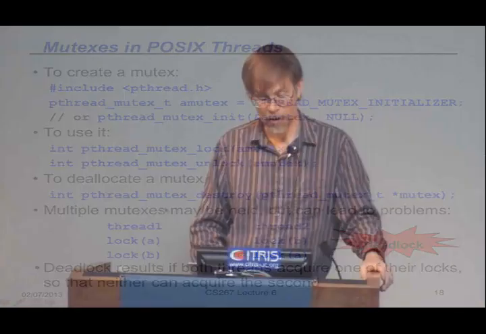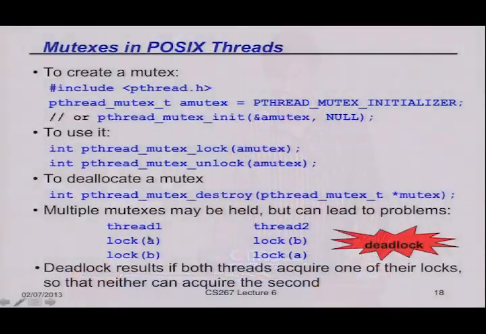Yes, you can have a deadlock. So imagine if thread 1 does lock A and lock B and gets through, everything's fine, you can continue. But if thread 1 does lock A and thread 2 does lock B, then they're stuck, right? Because they're all waiting for the other one to give things up. And so it's easy to code deadlocks. Now, if your code looked like this, you could sort of see it immediately that this was a problem. But if this second lock is done in some subroutine that comes later in the code, it may be very hard to recognize these kinds of deadlocks when they occur.